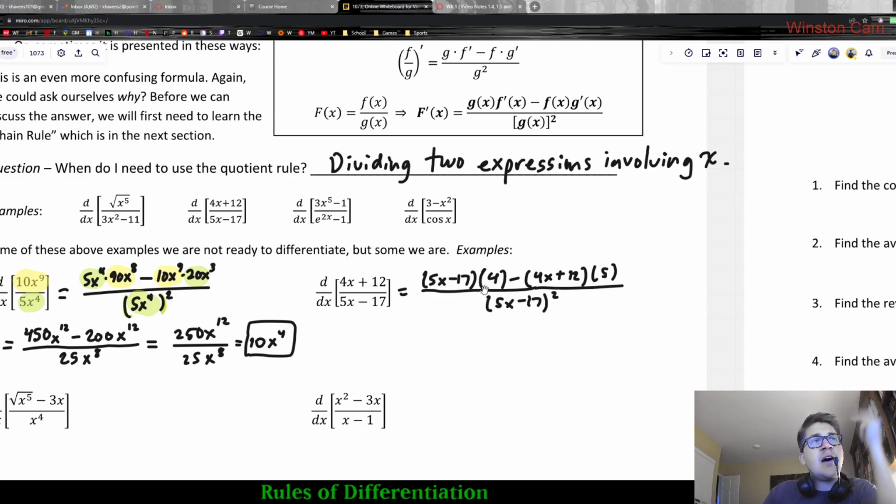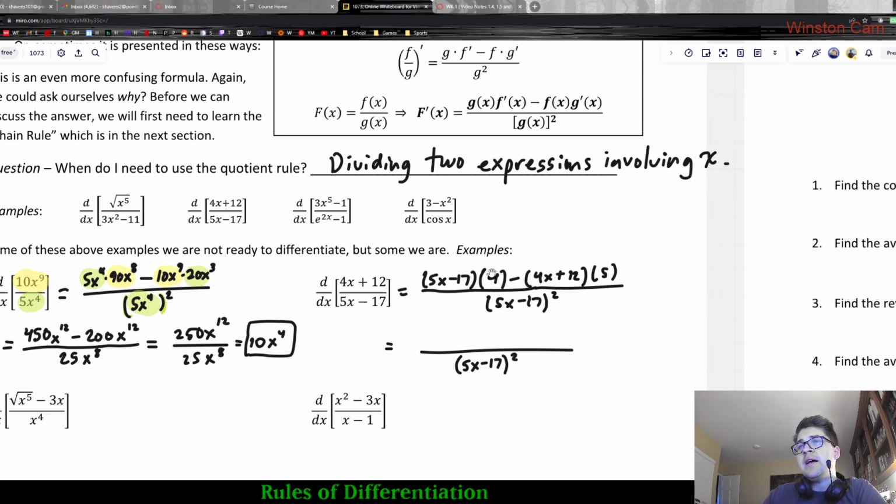But yeah, so now what do we do next? Well, just like always, this is my answer. I want to simplify my answer. So on the top, what I would suggest is just simplifying the numerator first. And usually I would just leave the denominator alone because the denominator is already factored in the form of a square. And so I usually just won't even mess with that at all. So writing all this out, I'll just leave this alone. You could technically multiply it out into a quadratic, but why bother?